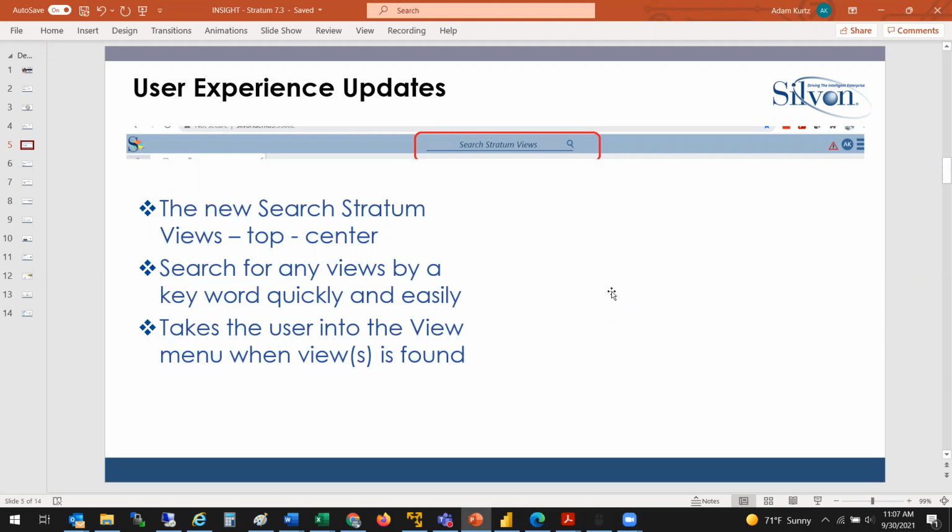You can just type that in and then click on the little magnifying glass, and it should take you right into the view menu with the list of views that fit that criteria. So it's a great and easy way to step right in and look for a view based on a specific keyword or a phrase or a name. Something that's small but pretty significant in terms of value, in terms of finding views very quickly that may not be at your fingertips there on the left frame menu.